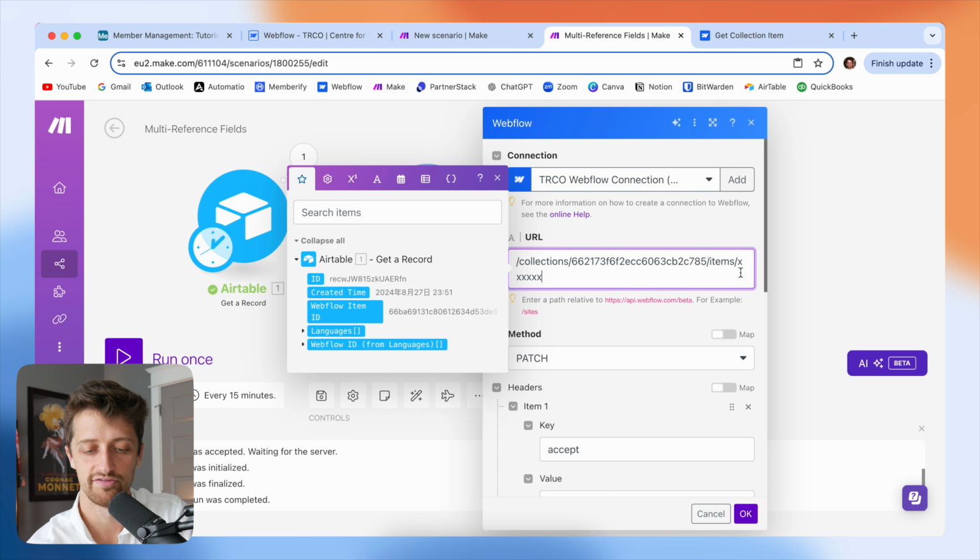Now, very importantly, this field right here is going to be unique for you. This is going to be the name of the collection that holds your multi-reference items.